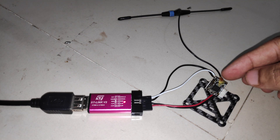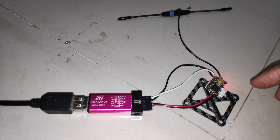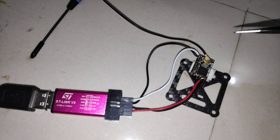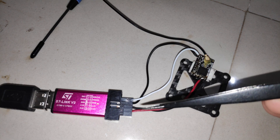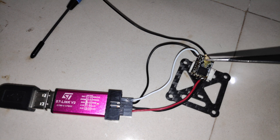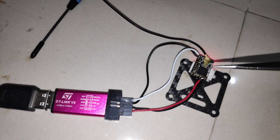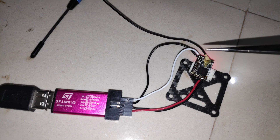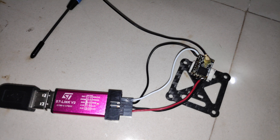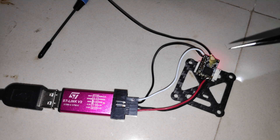You can see that the receiver has power and the red LED is blinking. Currently I have ExpressLRS version 1.1 on this. If you use the STLink adapter method, you won't be able to flash the original FrSky firmware back, because we override the factory bootloader file and we don't have access to the FrSky bootloader file.